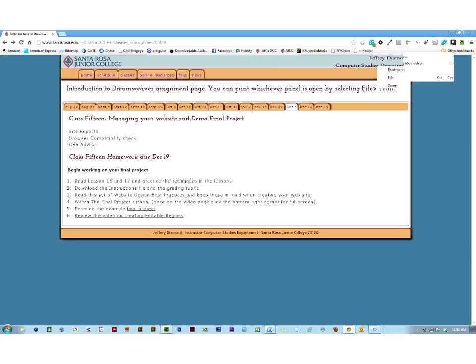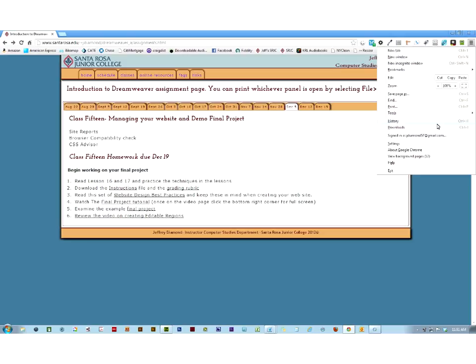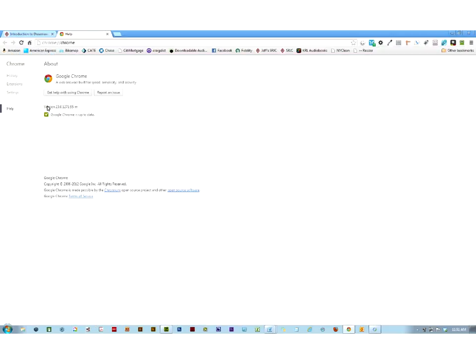I want Adobe to step up to the plate. They're pissing me off, those Adobe people. If I go to Chrome and I choose About Google Chrome, we see this is version 23.0. So I don't know where on earth those Adobe people are coming up with that crazy number that they've got there. Whew. Now I feel better.